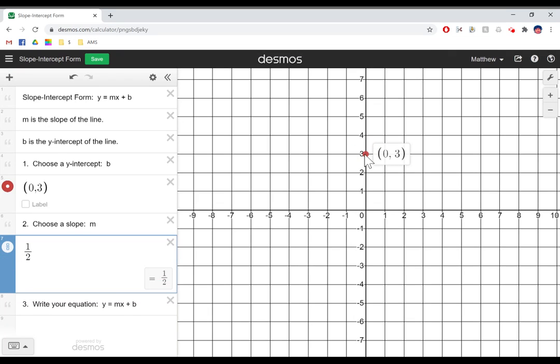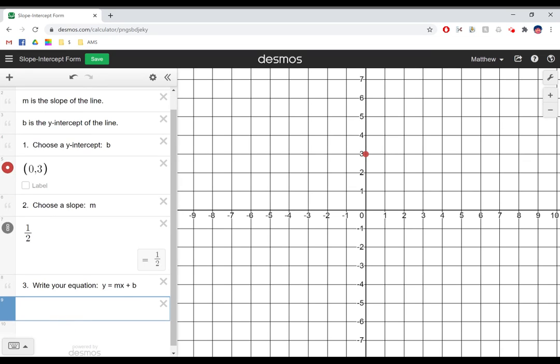So I chose a y-intercept of 3. It's going to go through the y-axis at y equals 3. And then I chose 1 over 2 because I wanted to go through this point. You guys can start visualizing the line that goes through. Once we get the whole equation, that will give us the whole piece. So put it together. I chose a b value of 3, and I chose a slope, an m value, of 1/2.